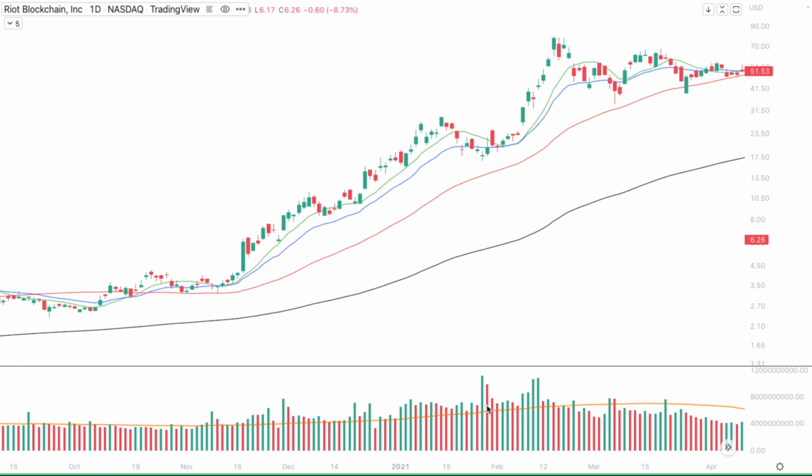I mean, you have one pretty significant red day, but that's outweighed by this massive green volume bar here. You have a few more pretty sizable green volume bars in here as well. So what we saw is institutions weren't really unloading positions, and you could argue that they were accumulating down here at the bottom. So that is the basics of relative strength: we're looking for strength relative to the index. This, I think, is a really good example of what we're looking for if you're interested in investing or trading crypto exposed equities. We want to see strength relative to Bitcoin itself.